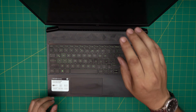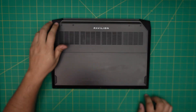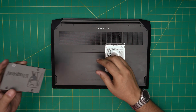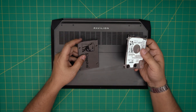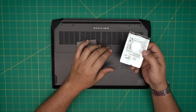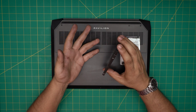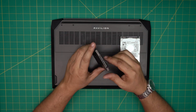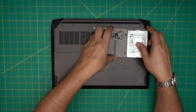Let's go over the storage combinations this laptop supports. It accepts a 2.5-inch mechanical drive or a 2.5-inch SATA SSD — you can go up to two terabytes on a mechanical drive before the thickness becomes an issue. For solid state drives you can go up to four terabytes since they're always low profile, and they use the same SATA power and data connector.